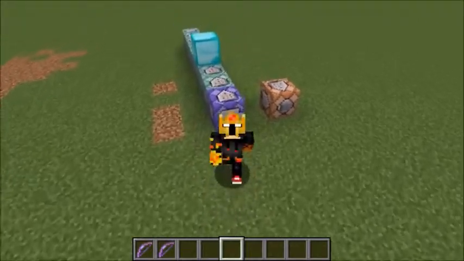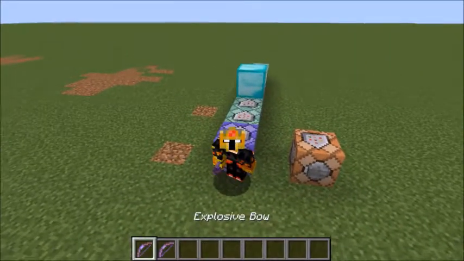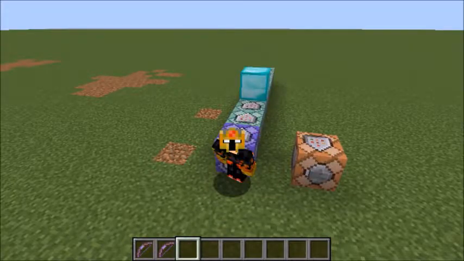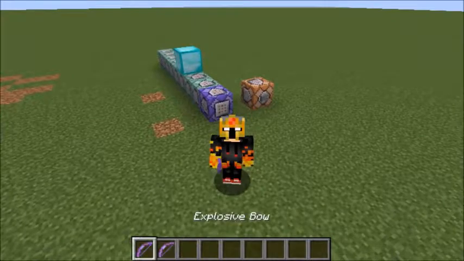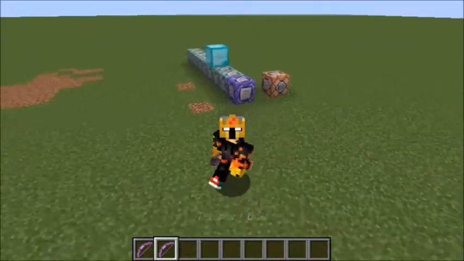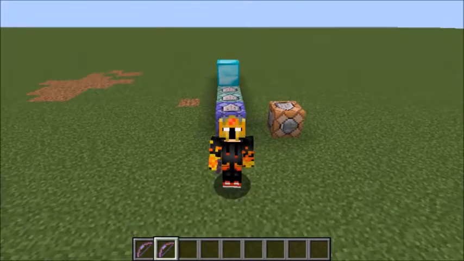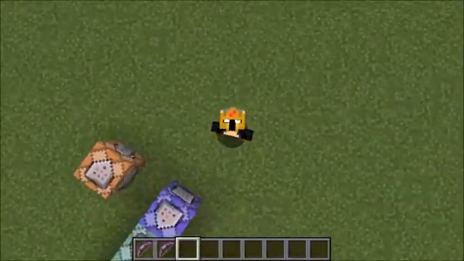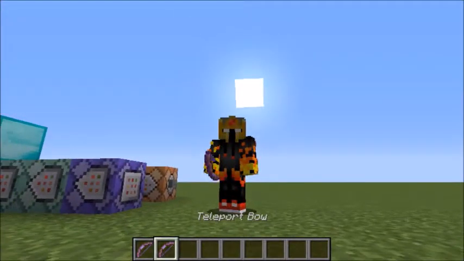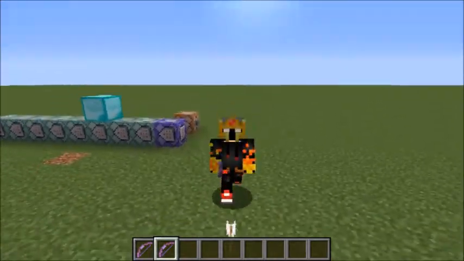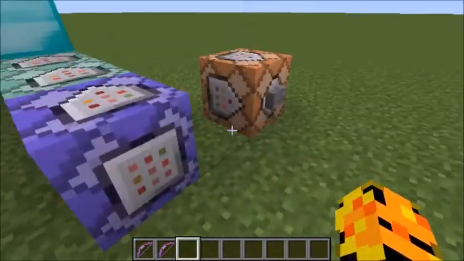This video is going to be a command block tutorial on how to create custom bows. Right now I'm going to be exemplifying it with the explosive bow and the teleporter bow, but by the end of this video you should be able to create your own effects. Basically, it's effects on custom named bows that have effects upon impact. So, let's get right into the tutorial.